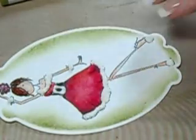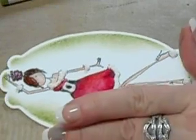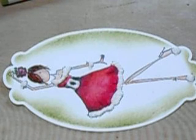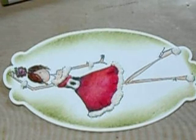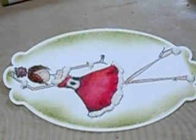So pretty. Look at what a simple image this is. How much time do I have left? Lots of time. Okay. Let me grab my markers here. I just want to see what I have here. That's what I like about these simplistic images. Oh, we did have kind of an orange, but I want more of a pink.